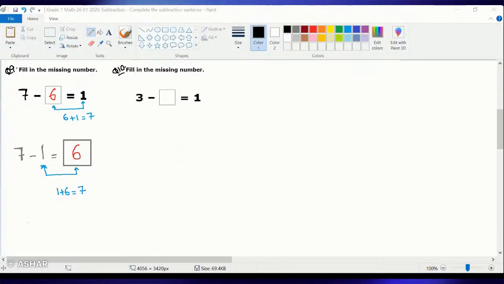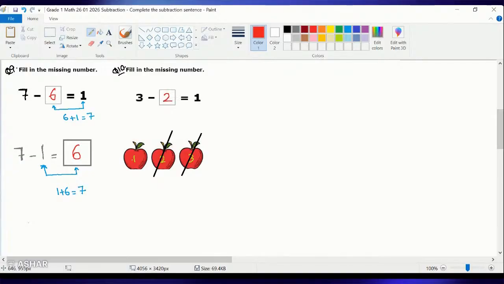Let's see what we have. Can we say if we had 3 apples? Okay. We put down the 3 apples over here. Best way is to number them 1, 2, and 3. Someone ate some of these apples, but in the end, we are just left with a single apple, right? So, how many apples were eaten? Yes, 2 apples were eaten.